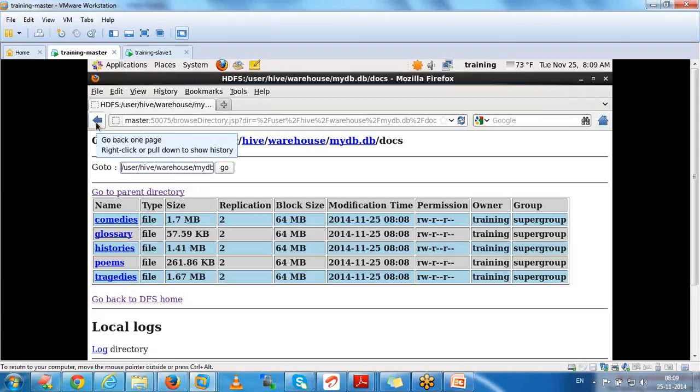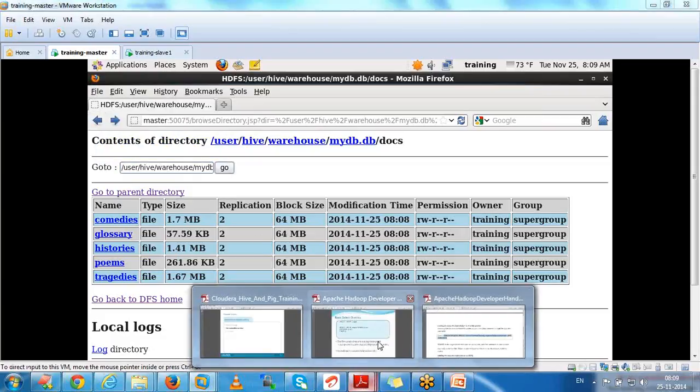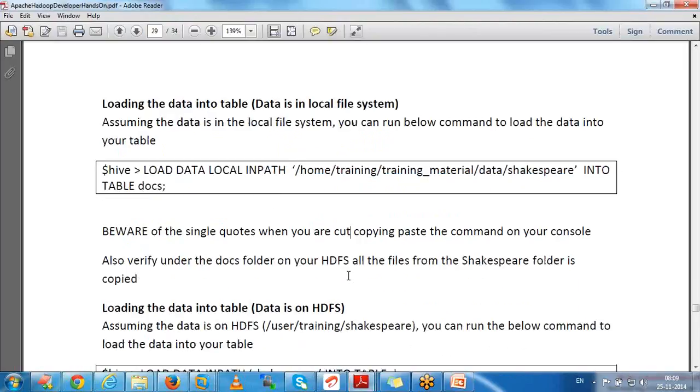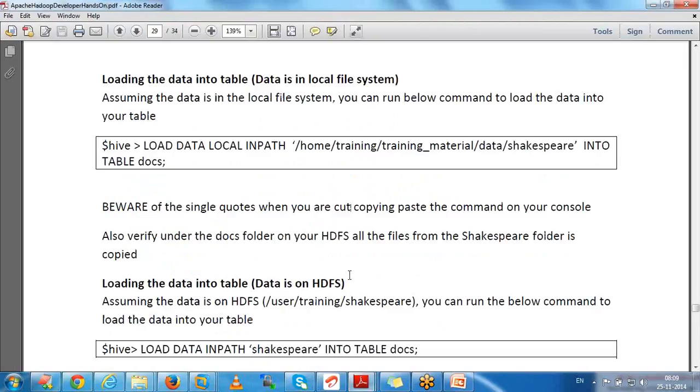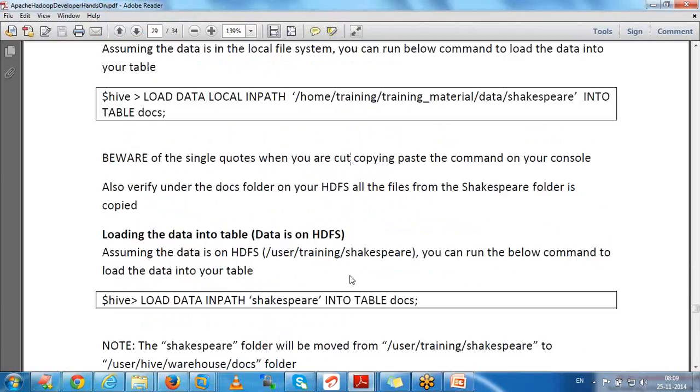So like this, we will get the data under this one. Once we have loaded the data into the Hive table, we can directly write queries, all kinds of SQL queries.